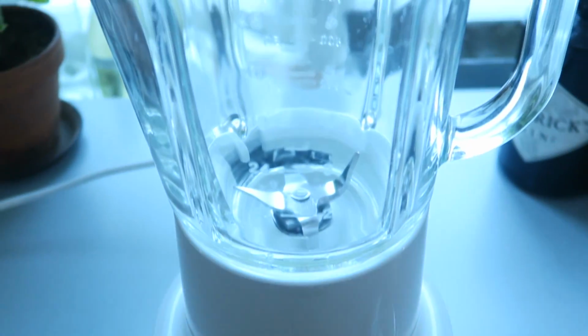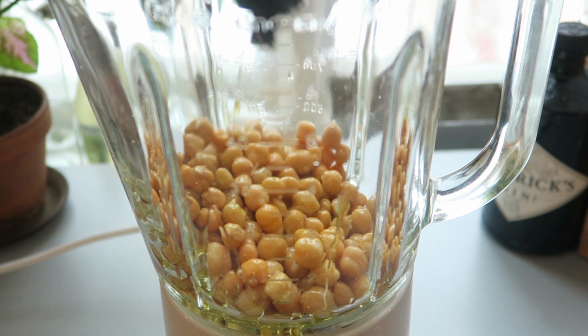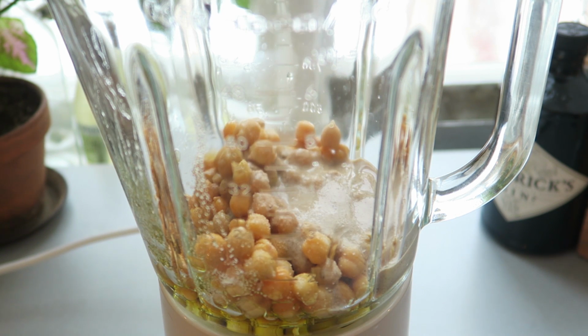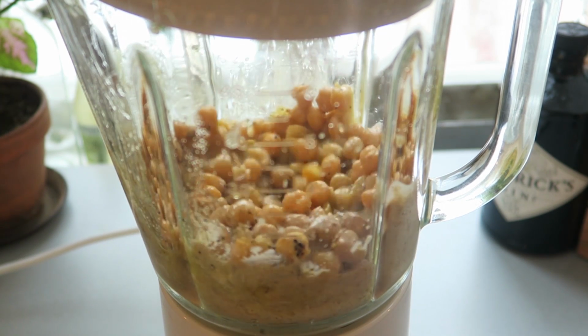And now for the really fun part. We're going to mix everything. First, we go in with our peas and then a quite generous glug of olive oil. The higher quality oil you can afford, the better. Then our tahini lemon garlic mix, and then I'm going to season it with salt and pepper, and that's it. Then we go ahead and blitz. I love saying that. Blitz. You have to say it with that voice. Blitz.